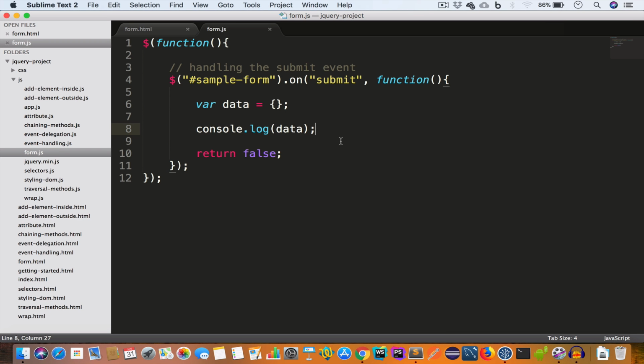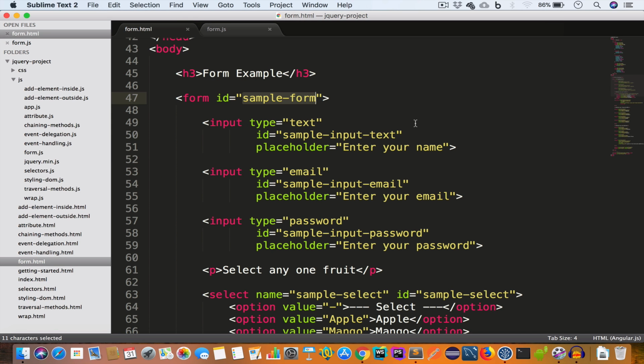And now we'll go ahead and write the code to collect the data that was submitted during form submission, and we'll add that to this data object. All right, we'll first start by targeting this input field of type text for the name. And this input field has an ID sample-input-text.